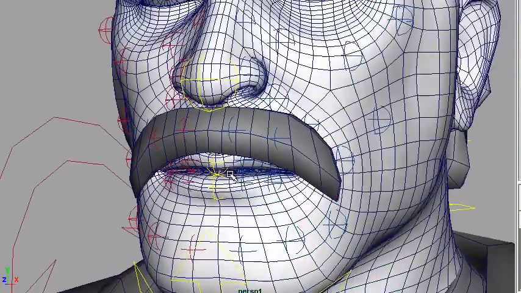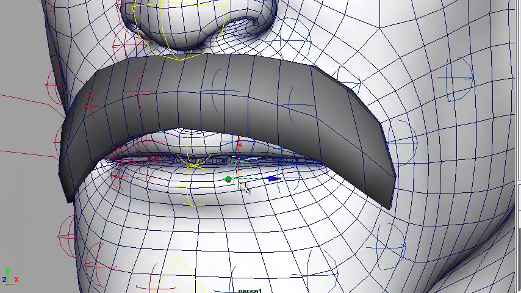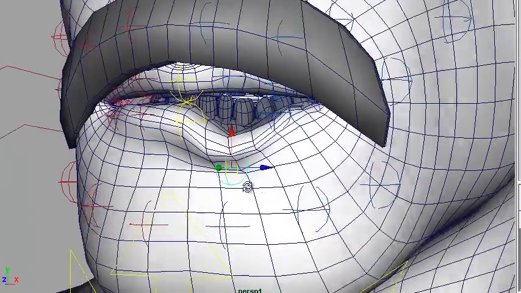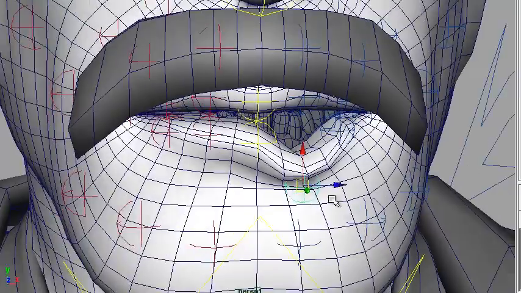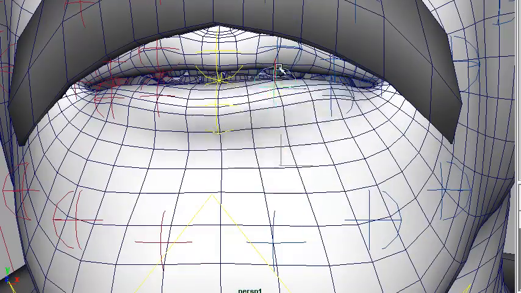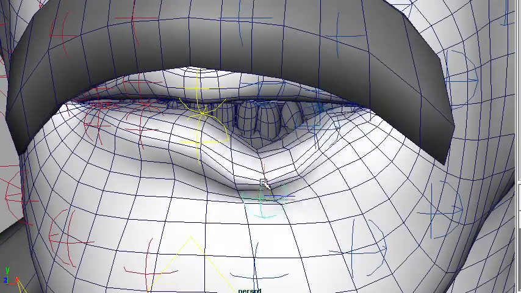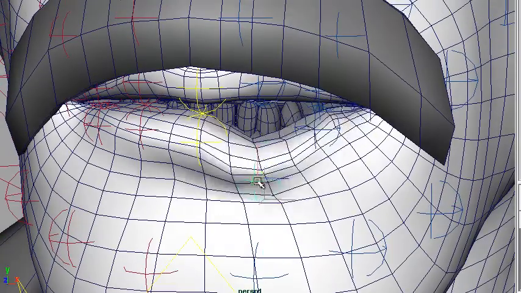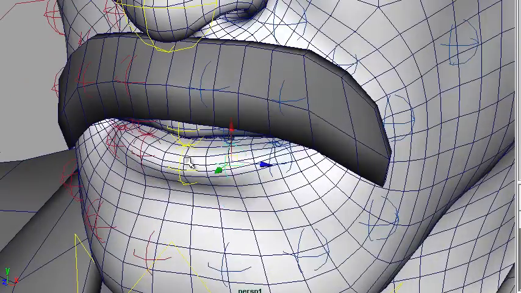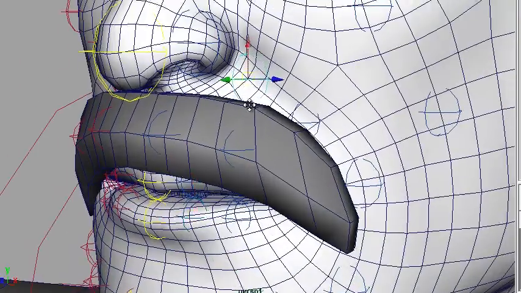To do a rig that is purely joint driven, you've got to be really careful about the weighting and the distribution. This has some funky weighting where it's not evenly distributed, and it doesn't come down far enough to get shapes. So you're going to be limited by the weighting that you have.